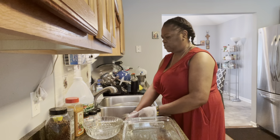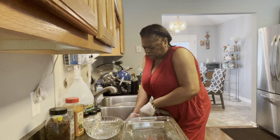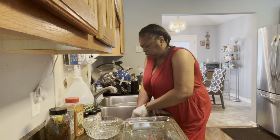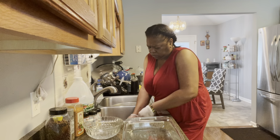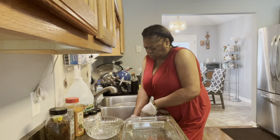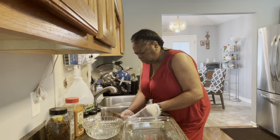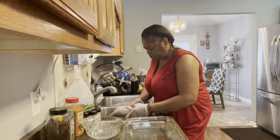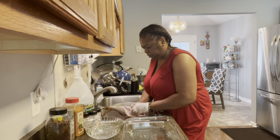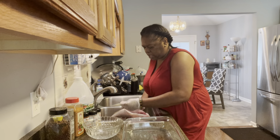I stopped up my sink so I could start running the water, and I just got the fish down in the water running it, so if any scales pop, they don't pop all over my kitchen. I think we're done. Ow, a scale just bit me. A scale just got me.